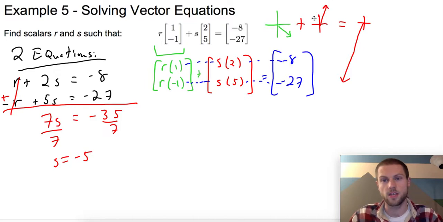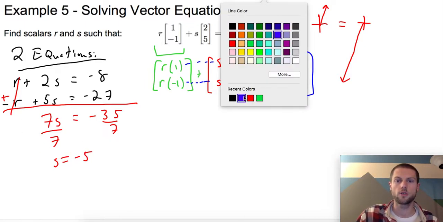So it turns out the scalar value is -5. And hopefully that kind of makes sense. I take this vector here and I'm going to lengthen it by a factor of 5, and I'm going to go in the opposite direction. That's kind of how it's going to get me down here. We have to find out what this r scalar is though.